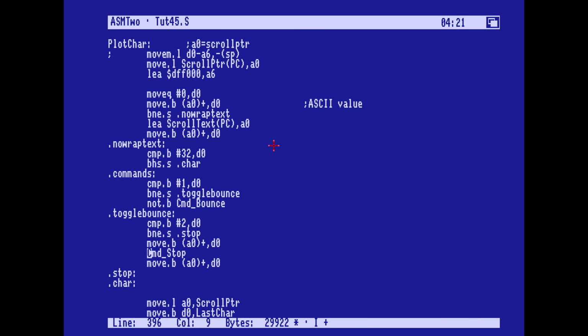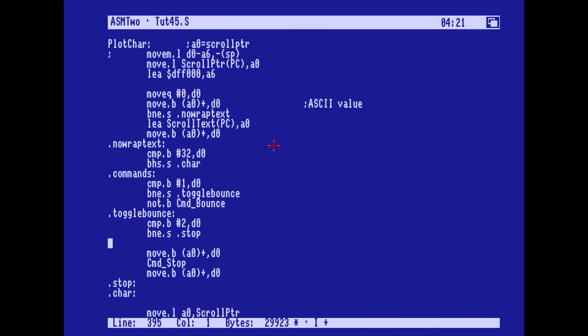Okay. Need to clear D0, put the byte in there, write the word into command stop.